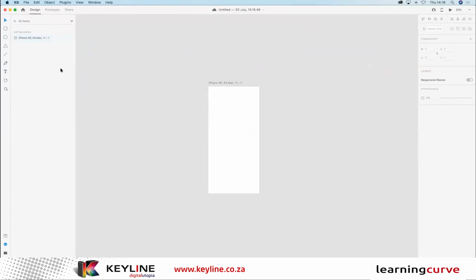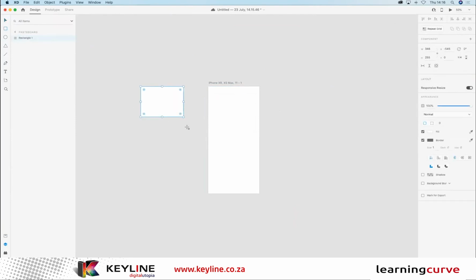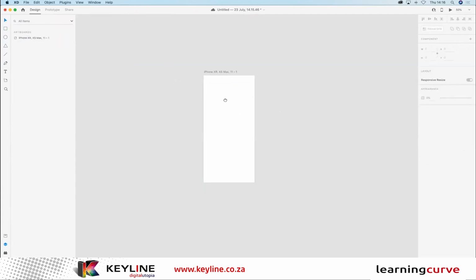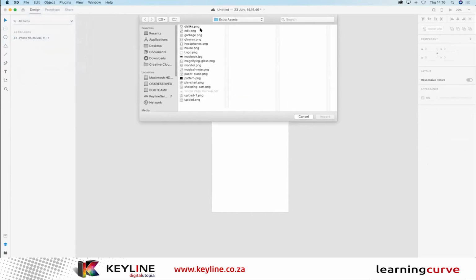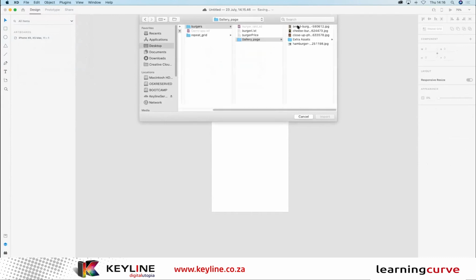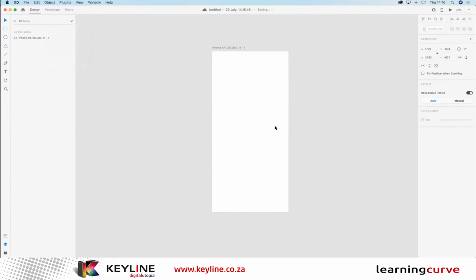All right, to start off, if you want to draw a shape, you just select the tool you want and click and drag to draw a shape. To delete, select, and backspace on your keyboard. Now, bringing in assets from your computer is also very easy. In your main menu options here, you can go to File, Import. And I am just going to bring in a nice image here.